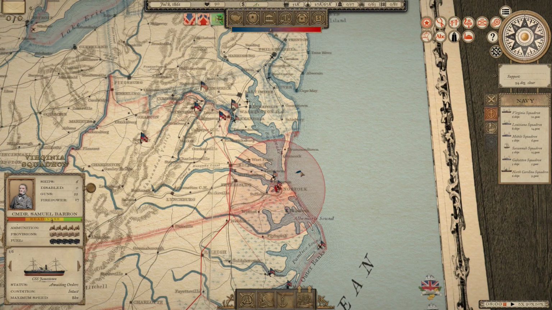And that's the idea of the raid stance, naval stance. It's supposed to kind of pick away at the smaller ships of the enemy fleet. That's my understanding anyway. We'll see how that works out.